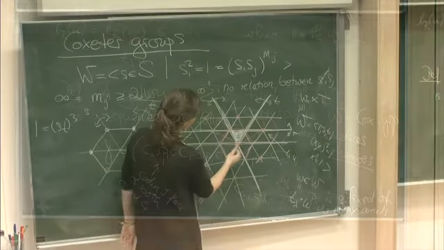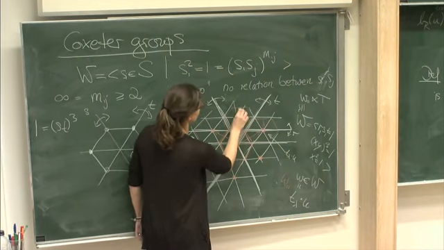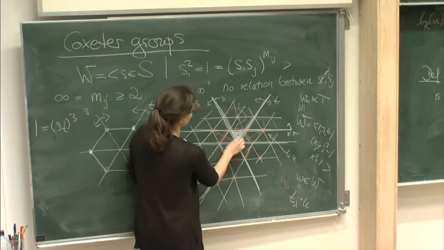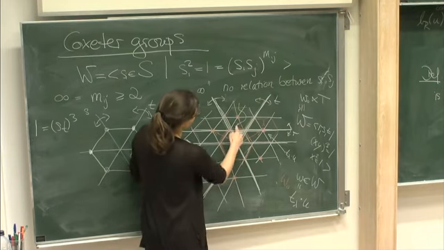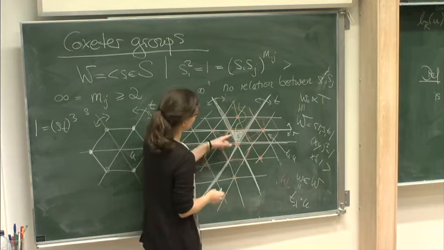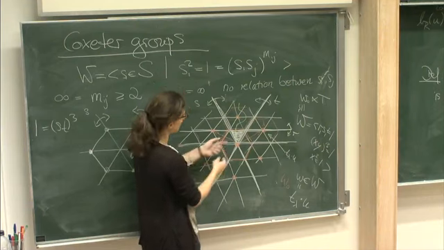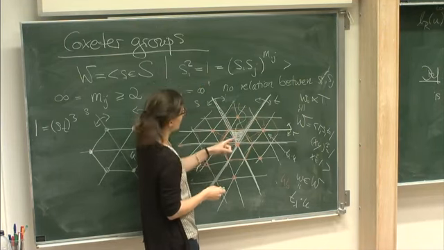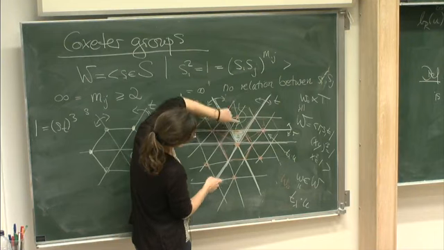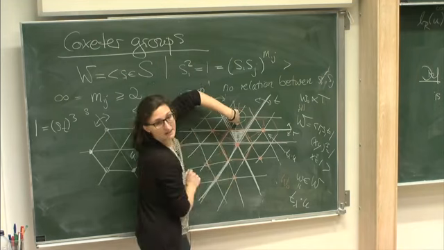Let me show you a picture. So you have a gallery. To make it easier, I'll take a minimal gallery. I hope you can see this green on green. So you start at the identity, you cross to the next chamber. What you've crossed here is a red face. Okay? And you can color in all the faces of the plane by the generators. This red here corresponds to the generator R. Why? Because I get to this chamber from this chamber by a reflection along R.